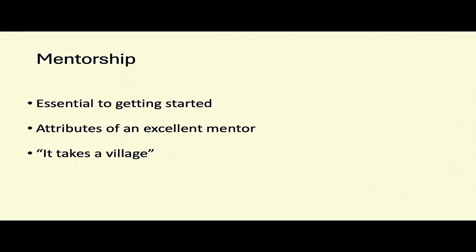And then I wrote this: it takes a village. I think the idea that you'd have just a single mentor throughout your career is not the case. A really successful career requires lots of mentors that can mentor in different aspects of your work. And I'd also just encourage you to look beyond your division or your department. Oftentimes, the most exciting research happens when someone from anesthesiology goes out and finds a mentor in another field and can work on projects bringing together new perspectives and new techniques.